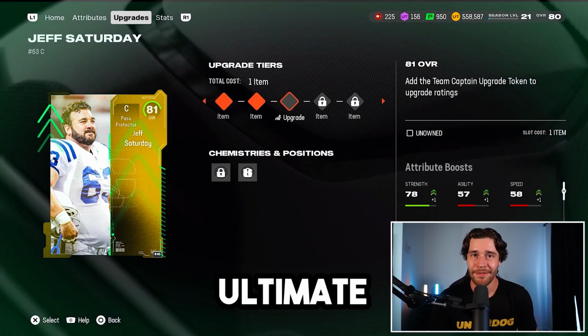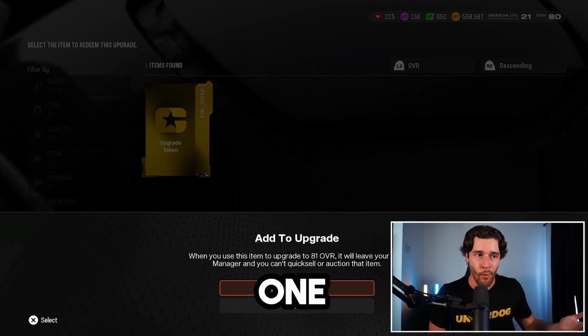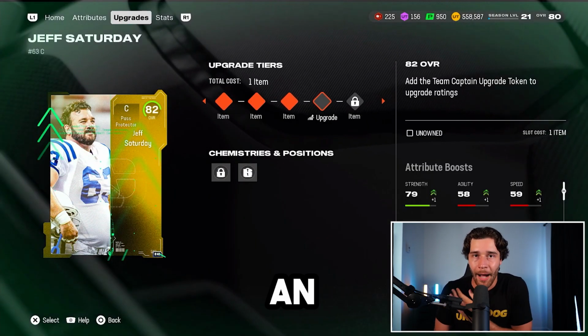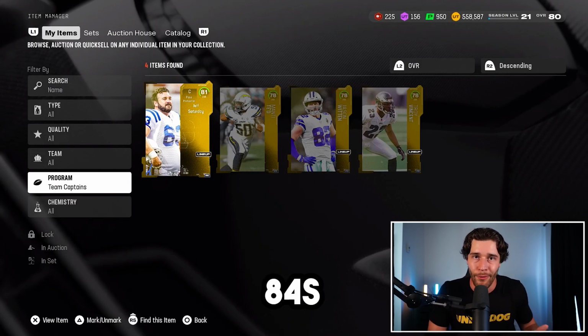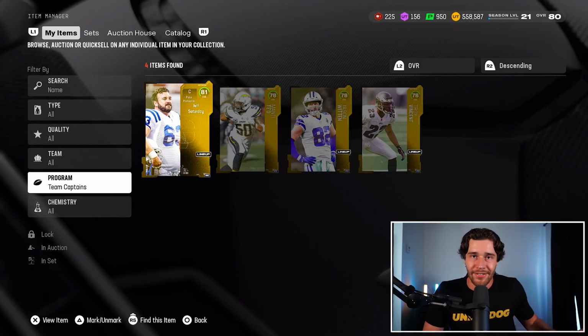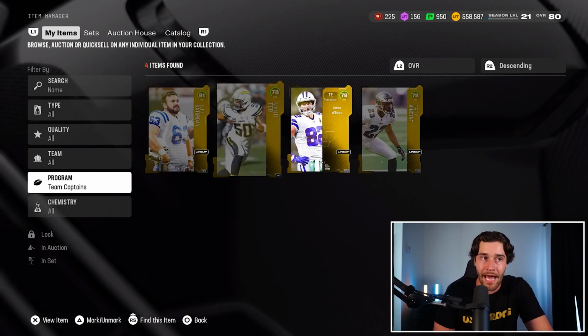And yeah, that is the ultimate guide to team captains in this game. I will say these cards will continue to progress, and if one of them ends up becoming better, I will make an updated video on that, because of course, as the year goes on, these cards don't stay at 84s or 83s, they go up and they go up. So say for example, in a couple weeks, we can get these cards up to 86s, and then Troy Vincent's speed actually goes up a lot.